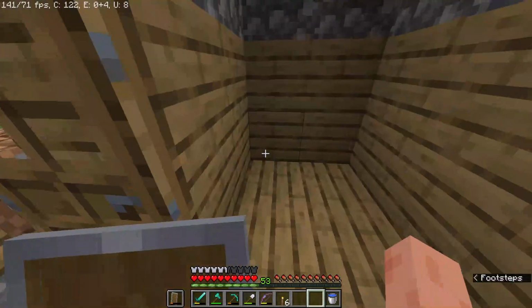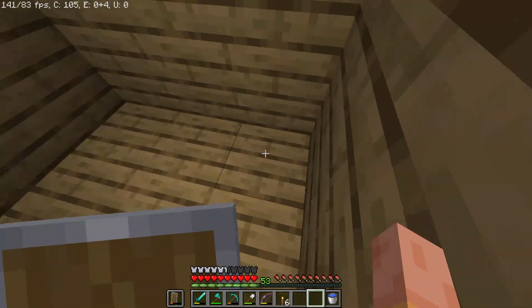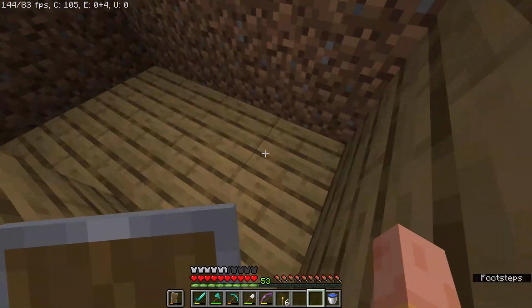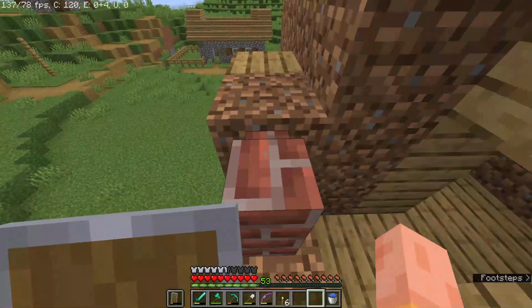Which is just more rooms, and this was just for the villagers. So there would be another double bed here. Stone cutter would have been here. And in here would be all the cauldrons, all in here, and then a bed right there and a bed right there. And then up here, this is the roof.